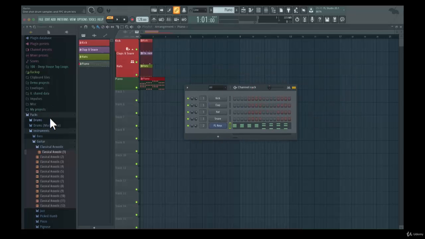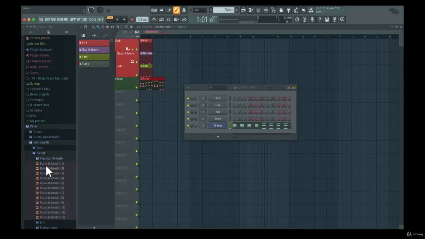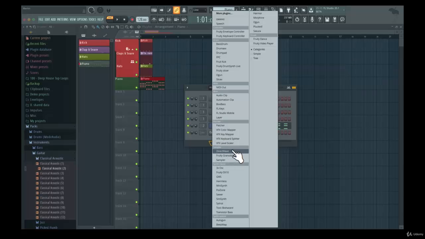You can do it in the browser. So if you just browse for some, let's say, sounds, you can just drag it in like that. You can also choose your own samples and just drag them in like that to the channel rack. You can also press the little plus sign here to add a plugin. So all of these are FL Studio built-in plugins. We can also go to more plugins here to open up your third-party VST and audio unit plugins.